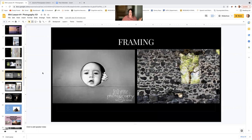Another thing is creative framing. Okay, so this little guy was on a playset at the playground, and how adorable is that? It's just different than him just taking a picture, like, oh, this cute little guy. I mean, I knew him, but this cute little guy on the playset. No, he's looking through. I'm like, hey, buddy, look through here. And then this other one over here on the right is an old sugar mill that had broken down and everything. I loved the way that this window framed that tree. So just think about creative framing. What can you use in your house or outside in nature to frame what you want to frame?